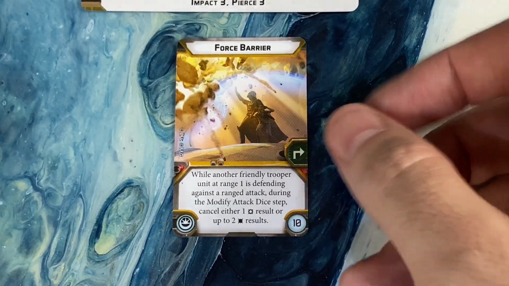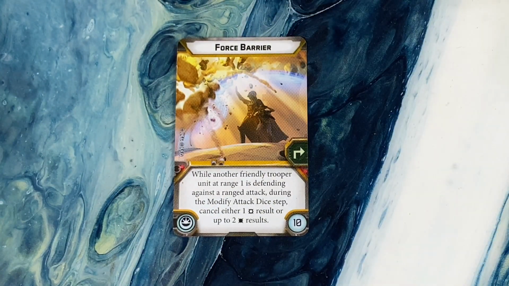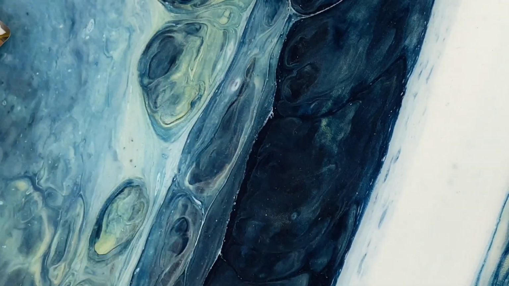We've got the Force Barrier here, which is the new Force Power. That is maybe the coolest thing to hit the game in a while as far as new upgrades are concerned. I really like this one. It's a 10-point upgrade for the Force, and it's an exhaustible. When another friendly trooper at range 1 is defending against a ranged attack, during the modified attack dice step, you cancel either a crit or 2 hits. So this is going to stop somebody else. This is the really good protecting ability. It is going to exhaust. You're only going to be able to do it once, but it's really nice, especially if you got maybe 2 Jedi that each have this together. That's also really fun. You're going to walk in and do that sort of thing.